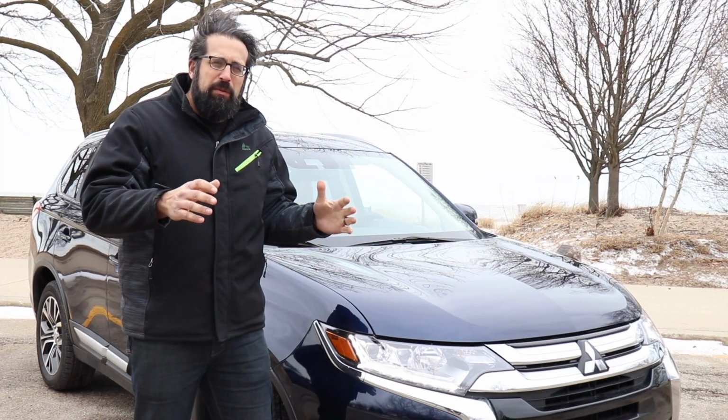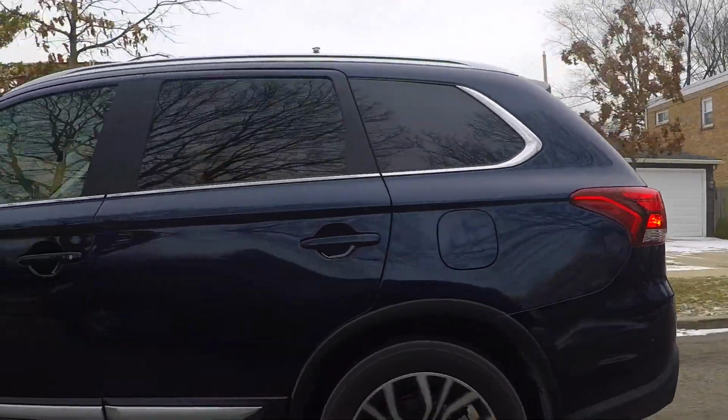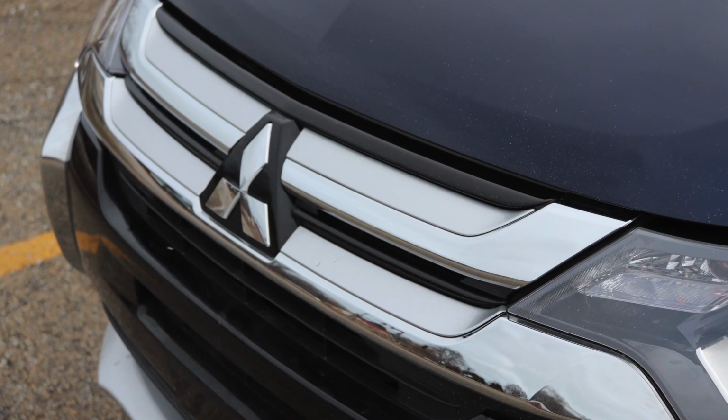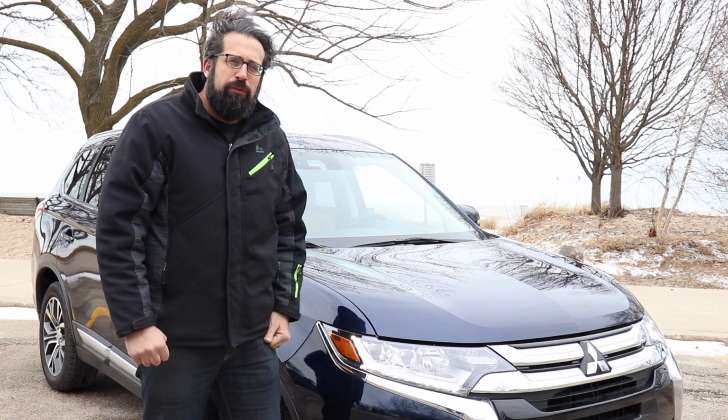This 2018 Mitsubishi Outlander is a great value. You don't really get enough power. You certainly don't get very good fuel mileage, and the build quality does leave a lot to be desired. You know, there's a lot of options out there. This isn't bad, but there's room for improvement.